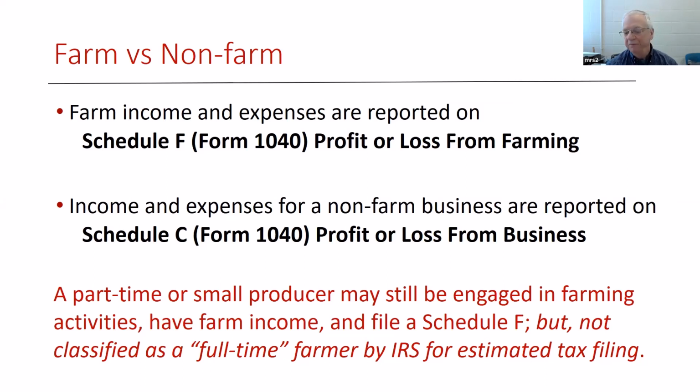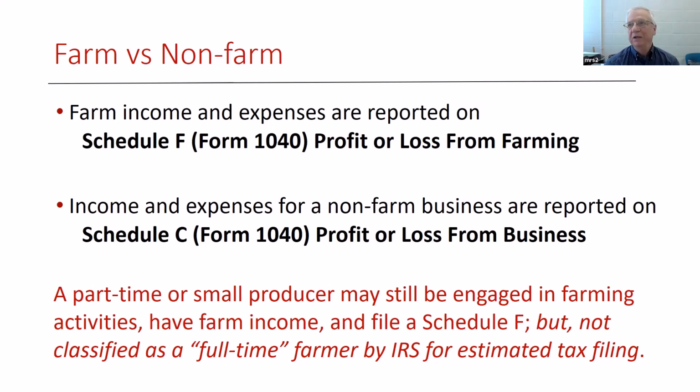Now, farms do have some special criteria or conditions, if you will, that apply to them that don't apply to a Schedule C business. They can deduct certain kinds of conservation expenses, which Schedule Cs can't. They have some special rules with regards to how you deduct a vehicle used in your operation and some of the benefits you might have as a result of farming. But they also have another special rule that's called full-time farmer for filing IRS estimated tax purposes. And what that says is you're basically a full-time farmer if 2/3 of your gross income comes from farming, then you don't have to worry about filing an estimated tax on a quarterly basis. Okay?